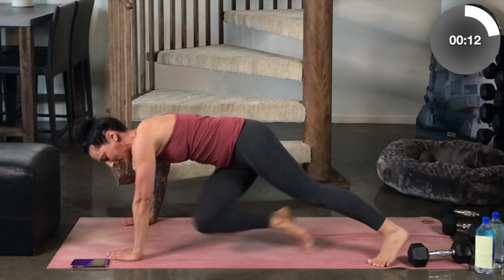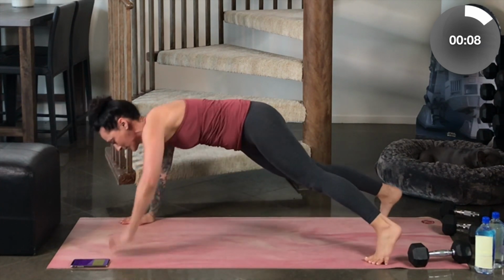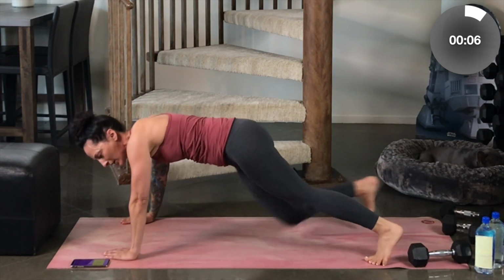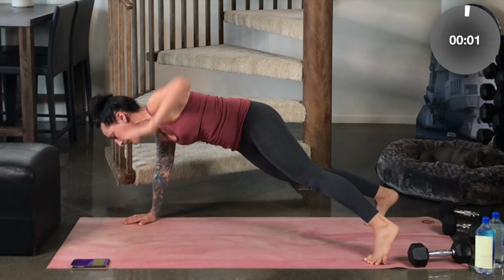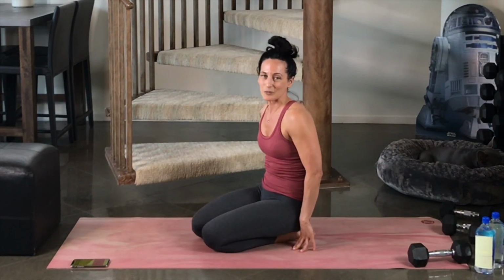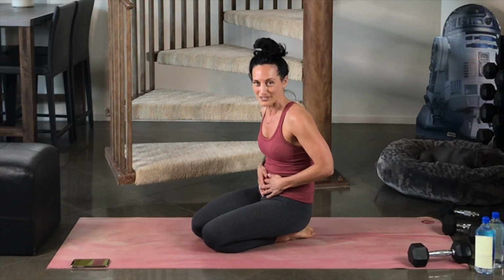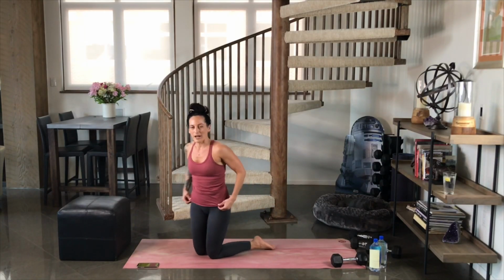I'm having my feet be pretty wide here. That feels good to me, feels nice and stable. I notice I'm not shifting my hips around as much with a wide base. So go ahead and try that out. Last one. Wow. That is a super challenging shoulder and core stability movement. How'd you like it? We're going to grab some weighted objects.